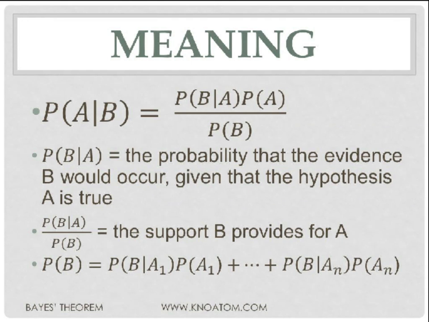Calculating the probability of the evidence, or the probability of B, is a bit strange. If there are multiple hypotheses, the probability of B is the probability of B given that the first hypothesis is true times the probability of the first hypothesis, added to the same for the second hypothesis, and so on until you reach your number of hypotheses. If there's only one hypothesis, say that a coin turns up heads, then you would calculate the probability of B using two hypotheses. The first is a hypothesis that the coin turns up heads, and the second is a hypothesis that the coin turns up tails.